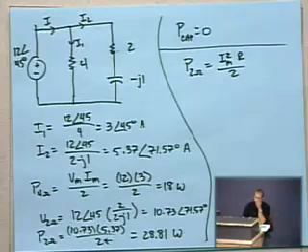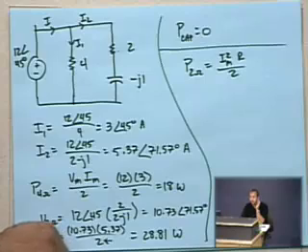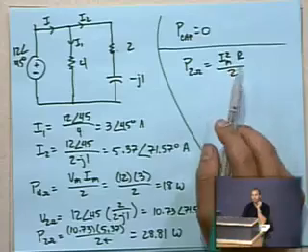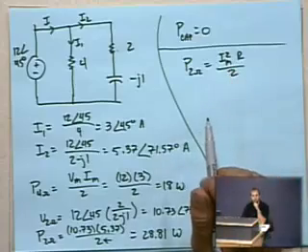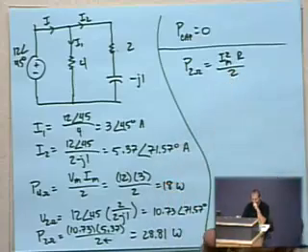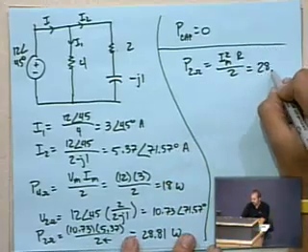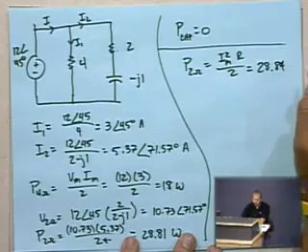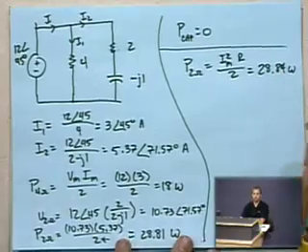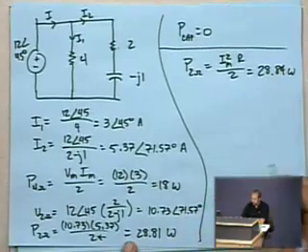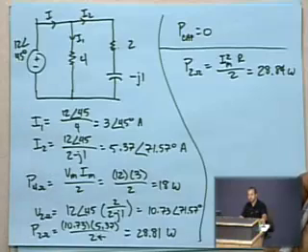But you have to be careful about using the V squared over R methodology when you start dealing with complex impedances, and you have to stick with the I squared R one. And I don't remember the reason, but I'll check on that. Either way, you should get the same answer. This one, based on my calculator's number and rounding, came out to 28.84. So it's close enough for our purposes.